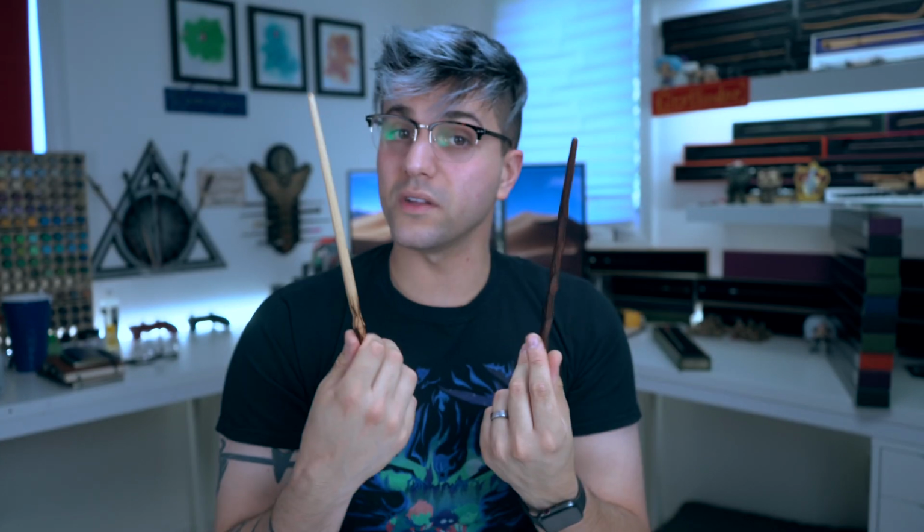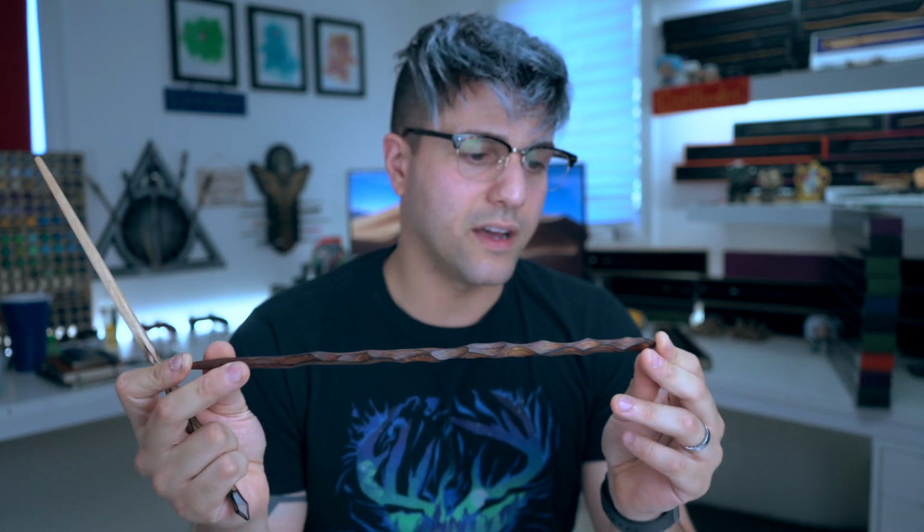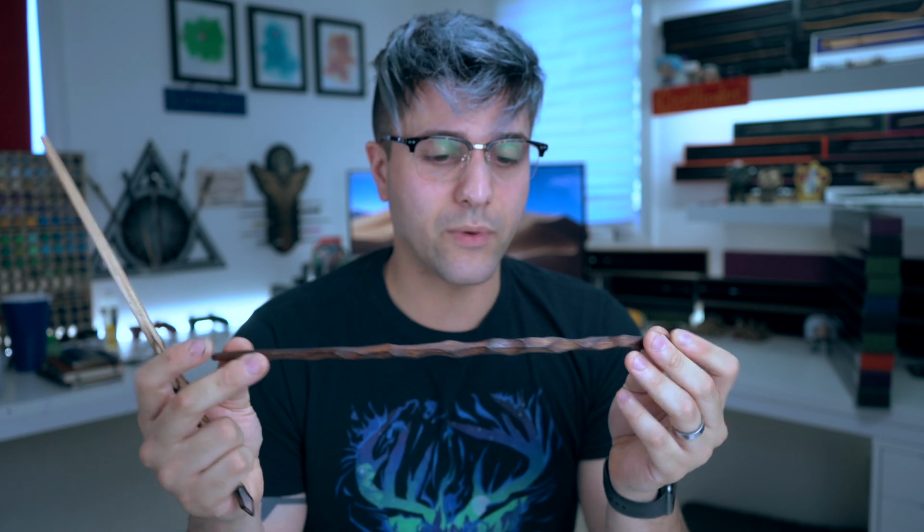And yes, you can dual wield these, or you can share them with a loved one or a brother or sister, and then have matching, slightly different wands. I did this once before for a friend of mine's two daughters. He requested two wands for his daughters, and I was like, oh man, maybe I should make them the same, because otherwise they may get mad because they may like one more than the other. And I was just like, nah, I can't do that. I can't break my rule of making the same wands twice.